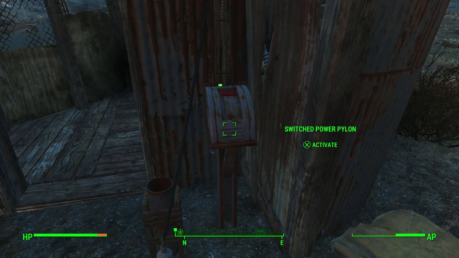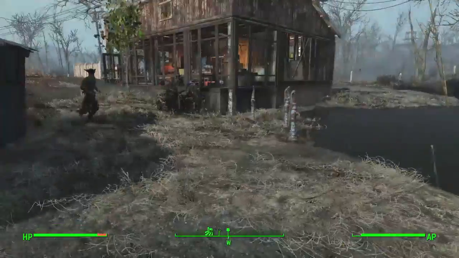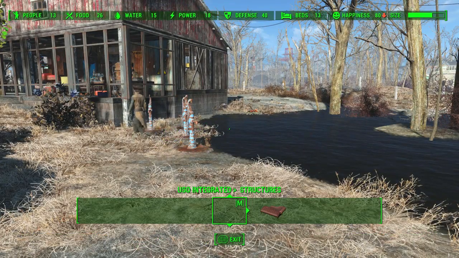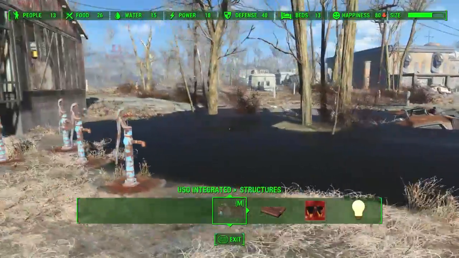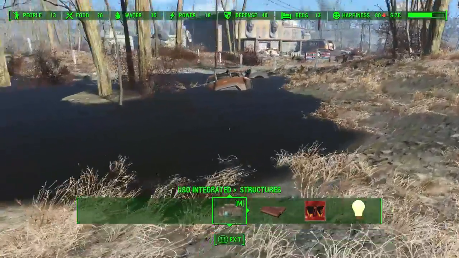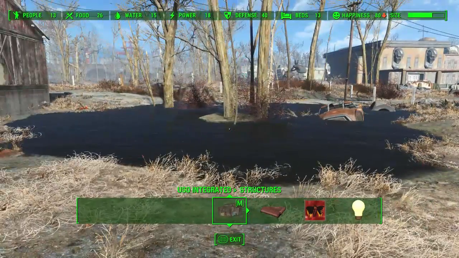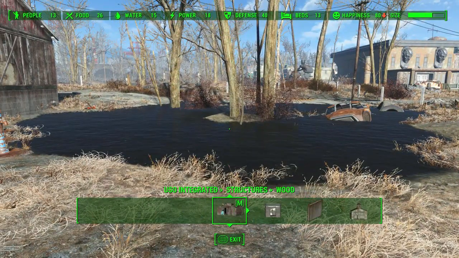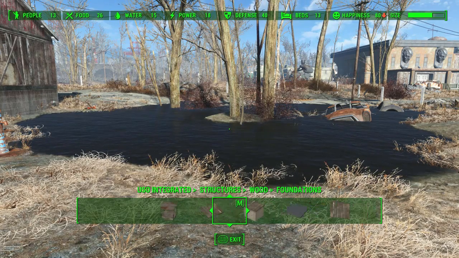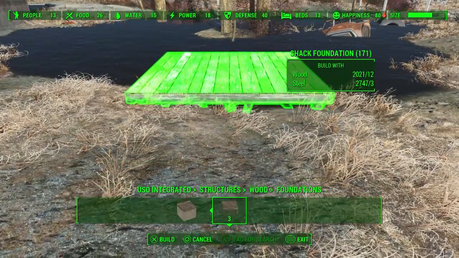So today we are going to be building a water purifying shed sort of thing, because I haven't built anything like that in this settlement yet. I just had all these water pumps scattered everywhere, and whenever I got new settlers and they complained about water, I would just plop out a new water pump. And I thought, oh, this is kind of dumb. I'll just go ahead and finally build a water purifying shed. So that's what I'm going to do today.